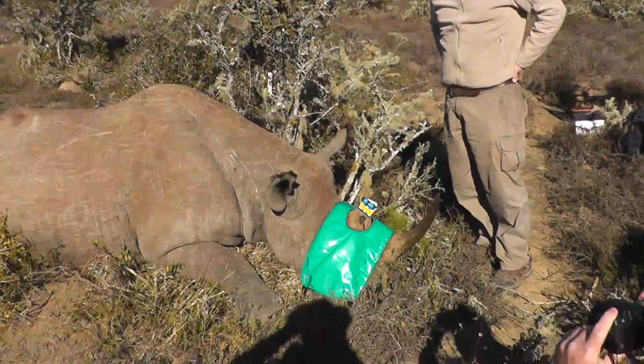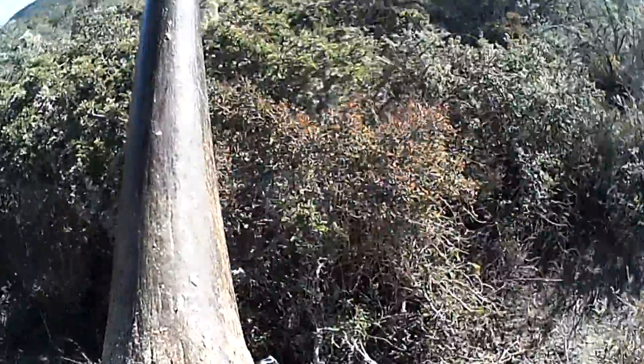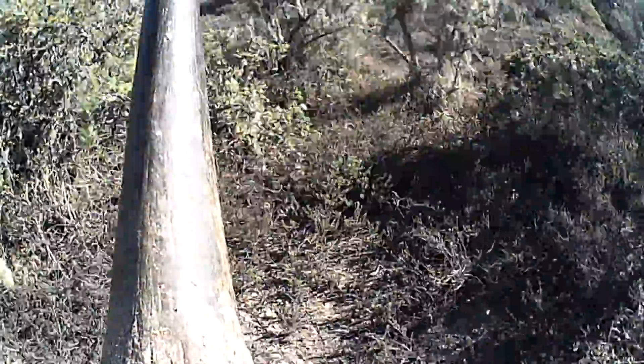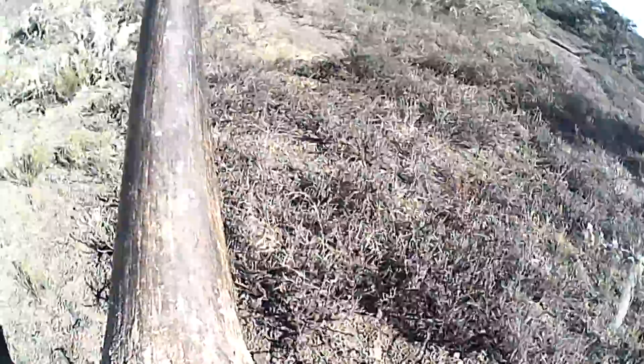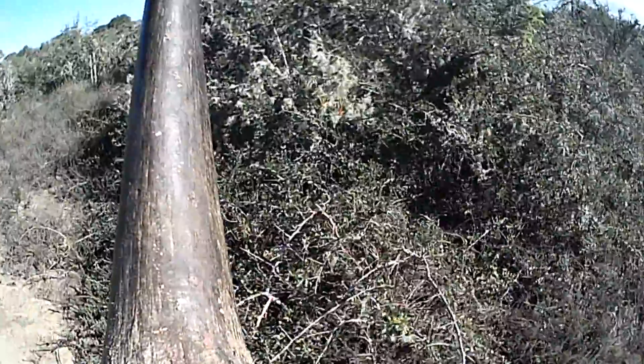The camera starts filming. Poachers will know that when they pull the trigger on a rhino, there'll be a helicopter there in 10 minutes. Currently poachers don't kill one rhino and leave — 10, 12, 15 rhinos killed in one or two nights. It's poaching outbreaks, and we can stop this. It's the outbreaks of poaching that are decimating rhinos throughout the world.